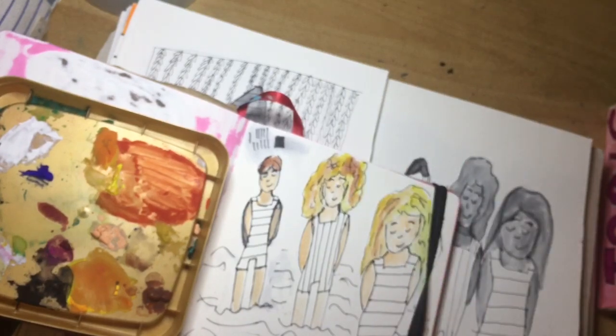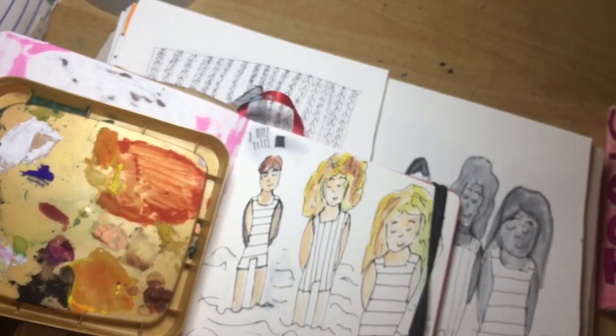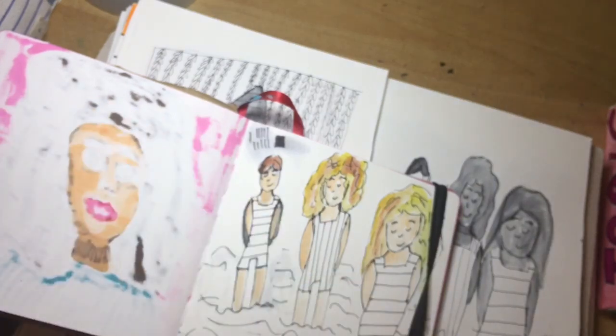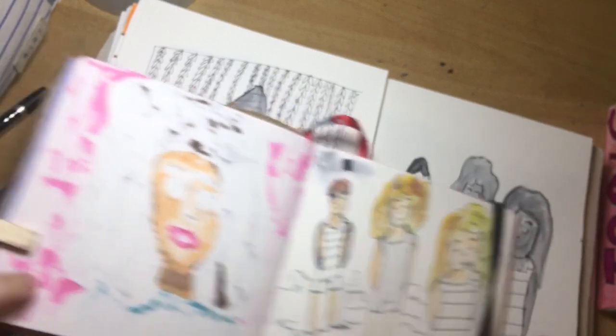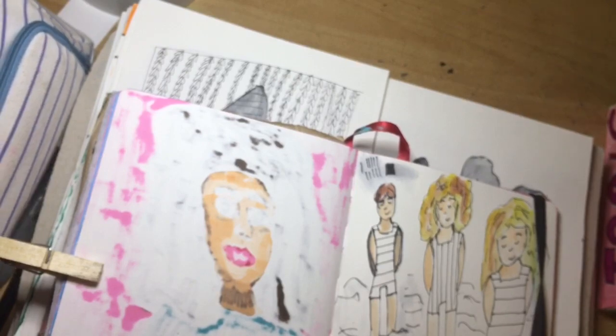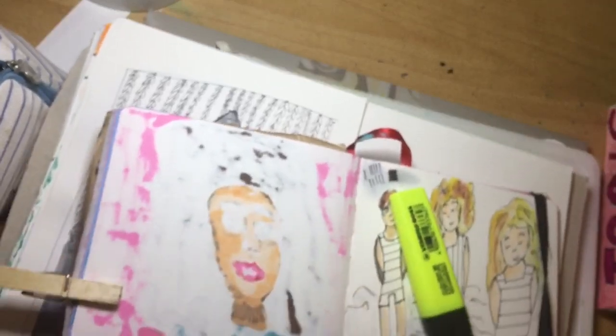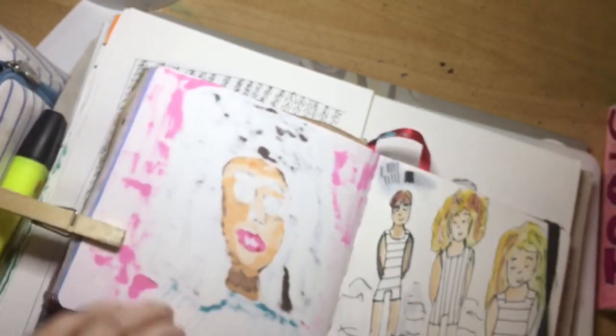Okay. And then comes the swimsuits. And I think I'm going to be doing them in highlighters. Possibly. Or pens in general. These are the two colours that came to me. We ignore that yellow one.